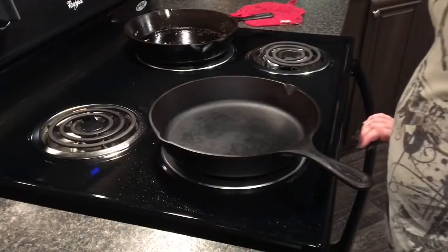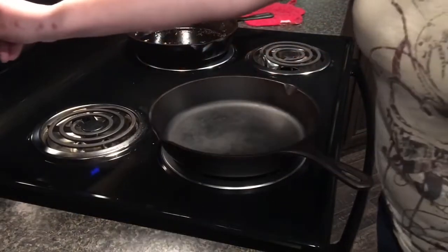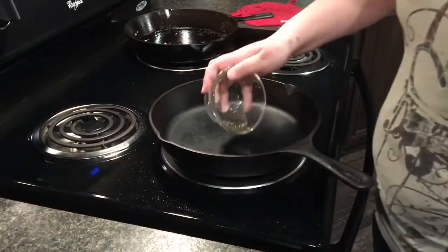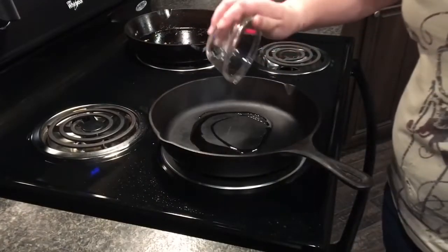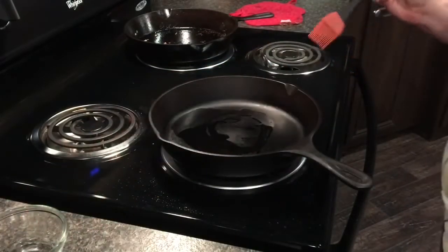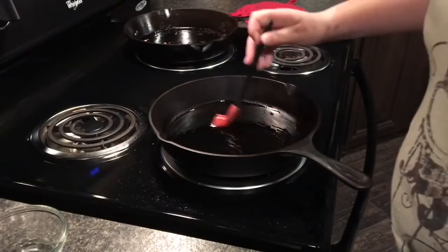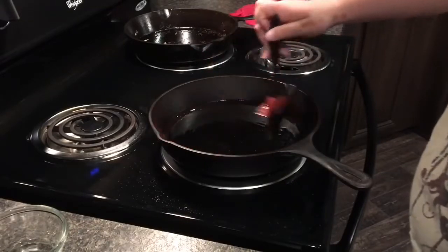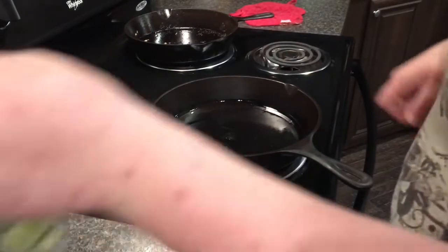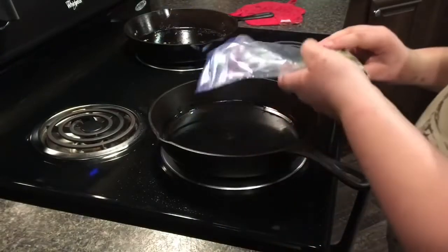While the chicken's in the oven, I'm going to start on the zucchini noodles that we're going to put under the chicken. I'm going to warm my pan. I put it on about 8, and I'm going to put the olive oil in the pan and just let it sit for a few minutes and let it heat up. I'm going to go ahead and spread the olive oil around in the pan a little bit to evenly coat the pan. I turned my heat down on the pan to about 6, and now I'm going to go ahead and put the zucchini noodles in and saute them down for about 2 minutes.